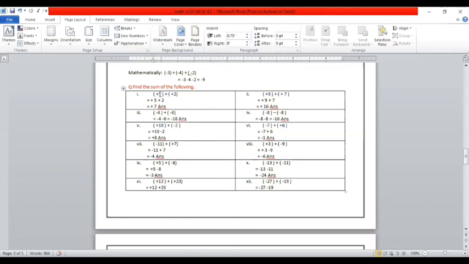Bracket started, part number 1, +5 plus bracket over plus bracket started +2. Very easy. +5 and after multiplication, because before the small brackets or before the parentheses, there exists a sign of multiplication. I mentioned in the very start. Okay, +5 +2 +7.